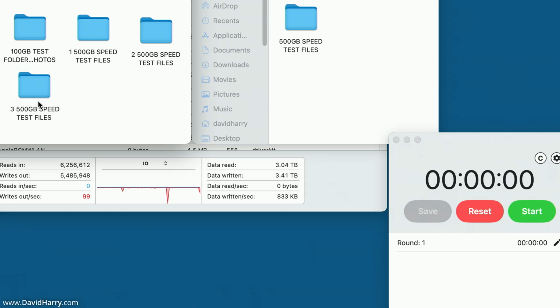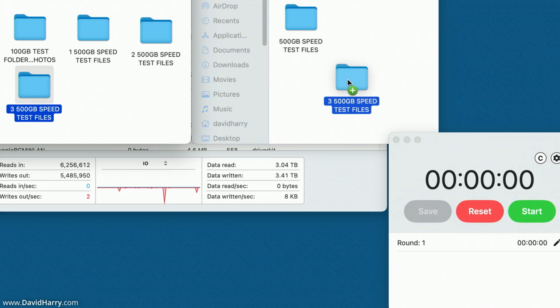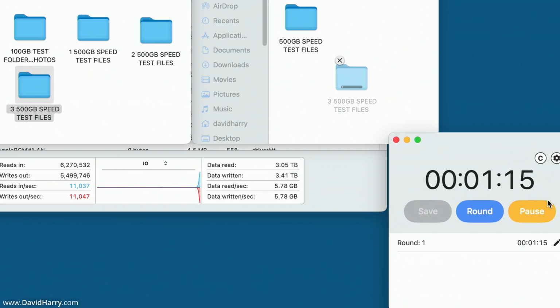So what I'm going to do is drop this over to here, click start on the stopwatch. Like I said, the stopwatch is only here just for a comparison of final timings. It's not for doing manual bit rate calculations. However, as we're going to see here, we are going to maintain a high data rate or bit rate during this transfer, and as we could see there, it actually will get up to about 6 gigabytes.